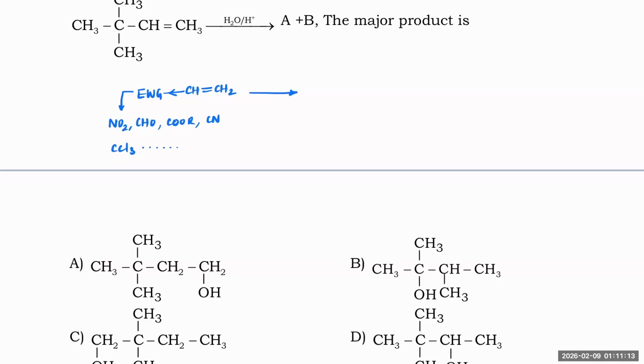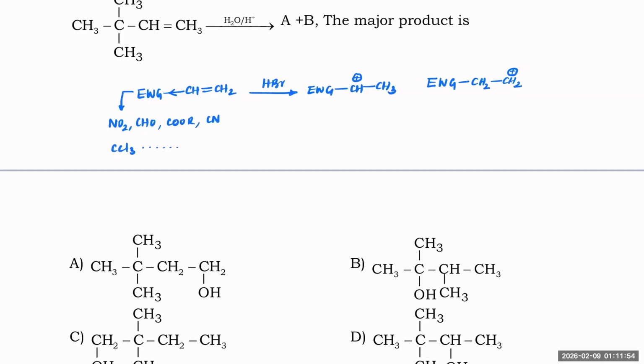Now, imagine if you're thinking for going an Markovnikov addition, then what will happen? You will expect that the carbocation should form here by Markovnikov addition. But because of its strong electron withdrawing group, this carbocation will be unstable. Instead, what you will do? You will try to keep the carbocation slightly far away from the electron withdrawing group. So you will add here and then get CH2 plus this way. So in such situations also, you will have to forcefully go for anti-Markovnikov addition.